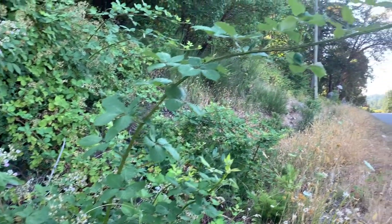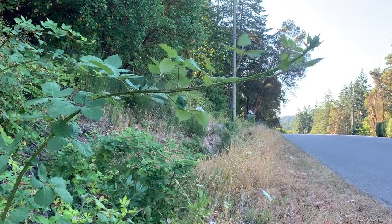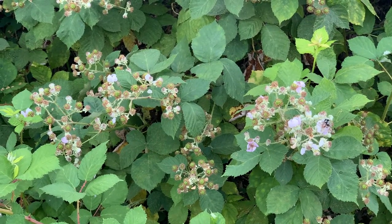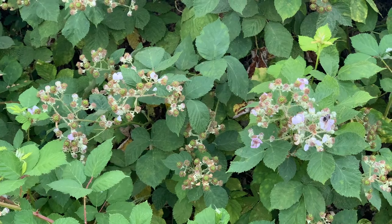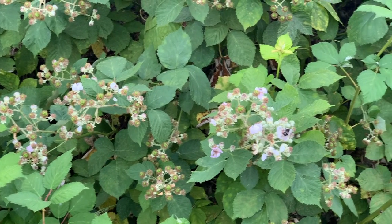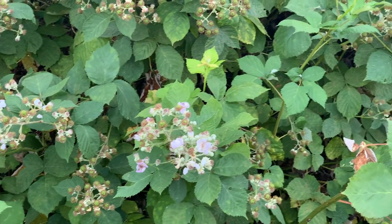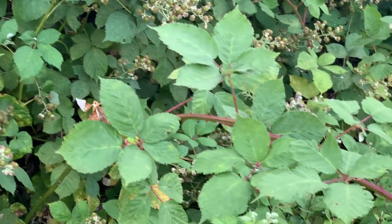You'll want to keep your eyes open for these long vines. When you observe them you'll notice there's no flowers and no berries on them. The best time to harvest the fiber will vary depending on where you live, generally between late spring and early summer. A really good indicator is to look at the flowers — if there's both flowers and unripe fruit on the plant, then it's a good time to harvest.